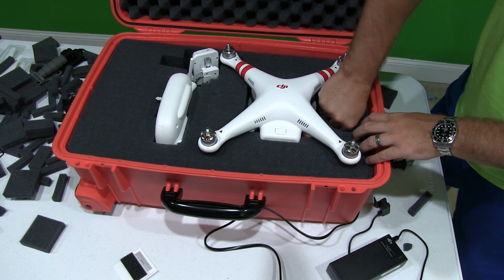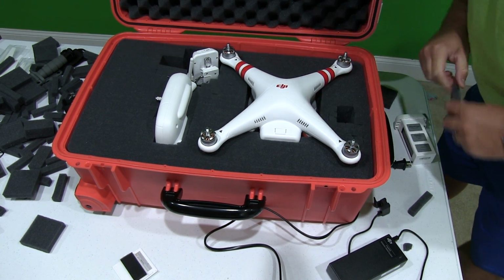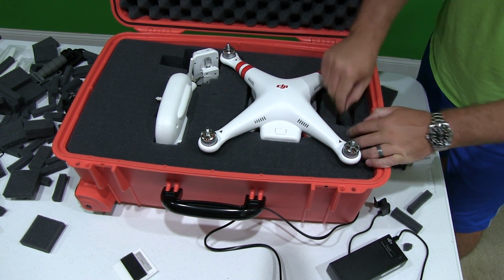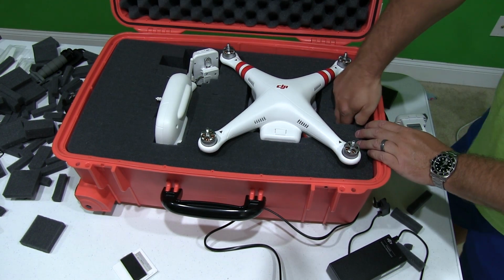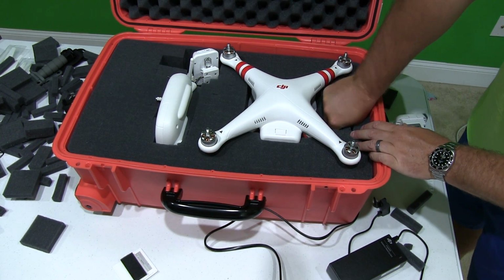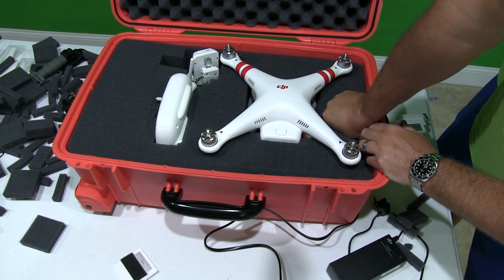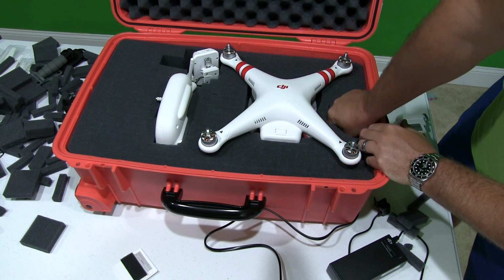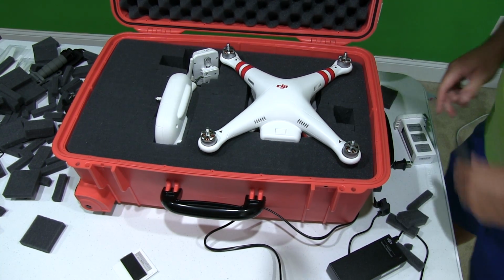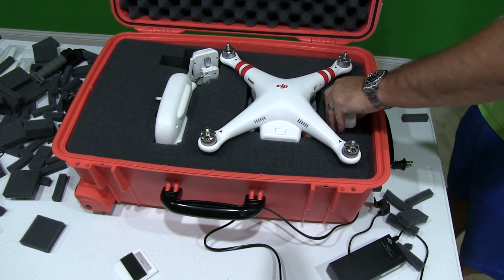And again, that was actually just 3 pieces. So, again, re-emphasizing the importance of just plucking what you need, because with a case like this, when you're dealing with foam, it's going to stretch out for you. And you want that, because when it stretches back, it creates a more form-fitting fit for your accessories. And that's what you want. Because when I travel with this, I always put it down below the airplane. See, now that's perfect. Look.